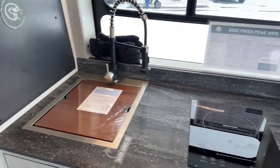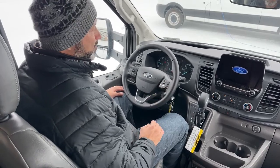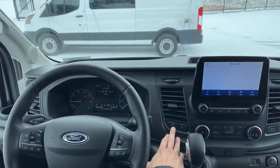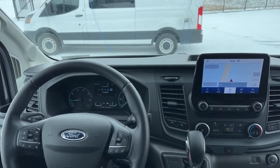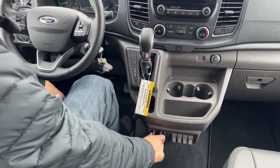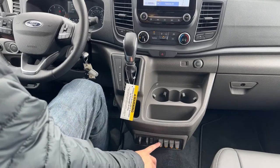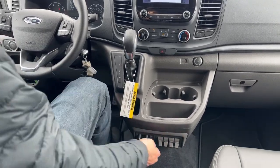Now that we're up front, a couple things to point out. This is the all-wheel drive 3.5 liter EcoBoost with 310 horsepower. The biggest thing about this van is your different driving modes: normal, economy mode, slippery mode, mud and ruts, and tow and haul — so if you're hauling a trailer you'd put it in tow/haul. Right here is your trailer brake controller to apply the brakes on your trailer — push those together and you can set the gain with the minus and plus. You're also going to have four additional auxiliary switches here, so if you want to set up additional light bars or add your own accessories, just wire them in and use these switches.